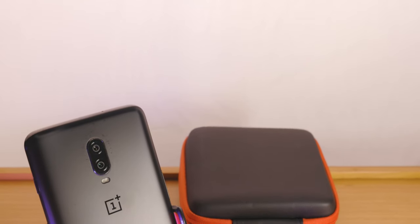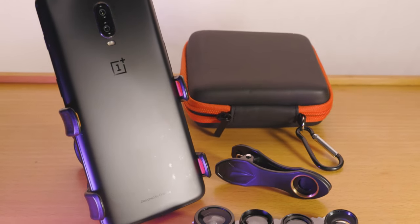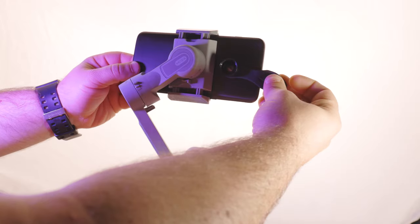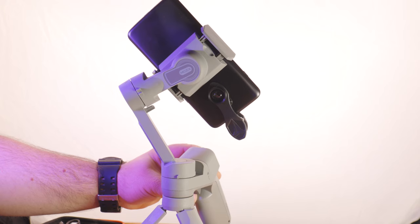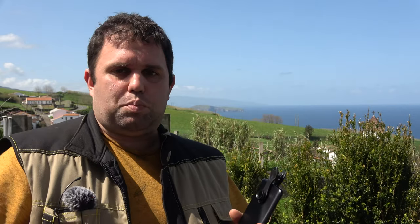Well then, now that I tried all the filters, I'm gonna express my opinion about these filters. Now, these filters are great for people that just want to have fun, okay? This is not focus on quality, this is focus on having fun with the photography and stuff like that, okay? But also it's a great gift to someone that is starting, for a kid that wants to play with some lenses on his smartphone. Now, the bad thing is that it has some bad quality optics.